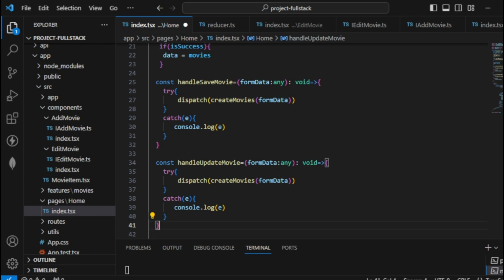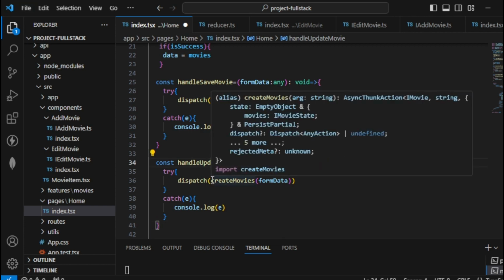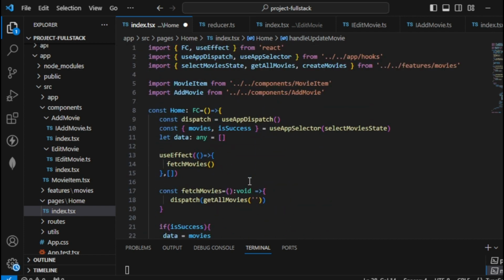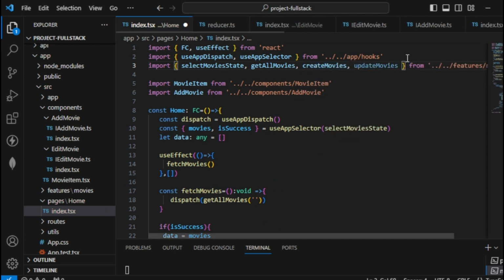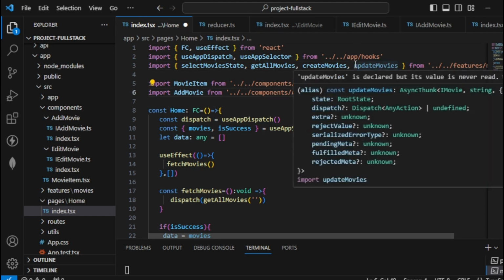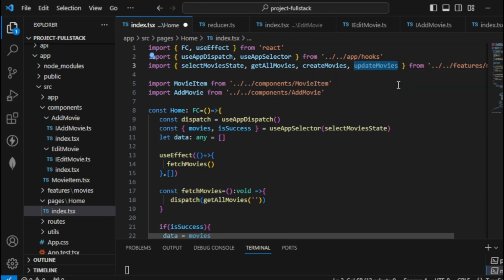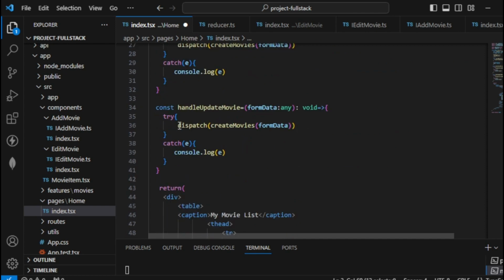Okay, so from here, let's apply now the updates. But first, we need to add the updates from our movies. There you go. So let's copy this one and replace this section here. There you go. Okay. So that's basically what we need.